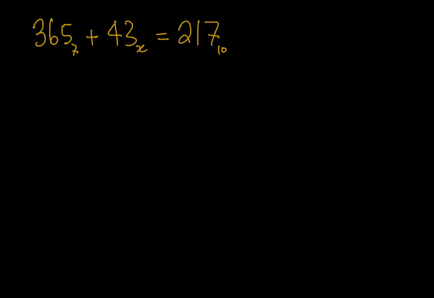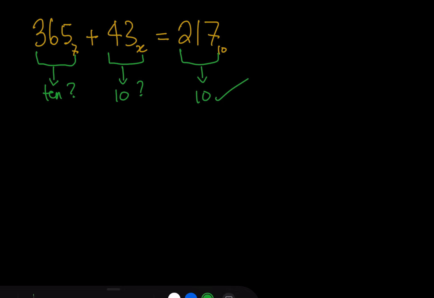I think it would be nice if you and I can convert this one first to base 10, and then also convert this one to base 10. We don't know, but we can do that. This one is already in base 10, so we don't have a problem with this side. But here we don't know. Here too we don't know. So let's first do that, and once we're able to do that, we can evaluate it. So when we have an unknown base, convert each of those bases to base 10 so that we have a level playing field to deal with.